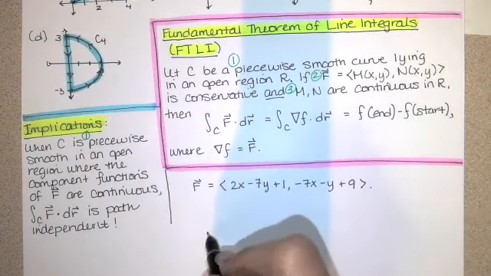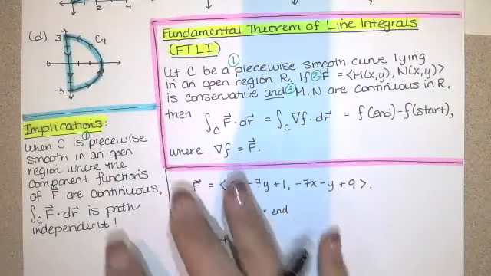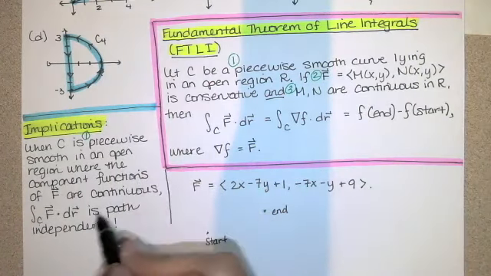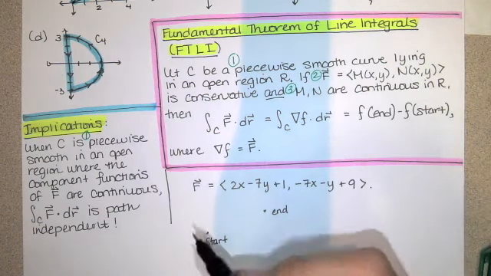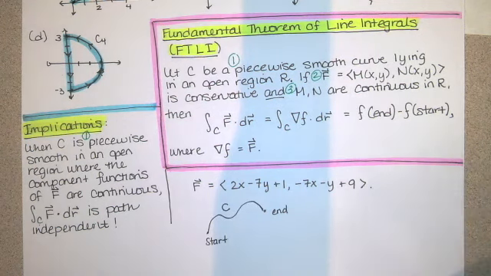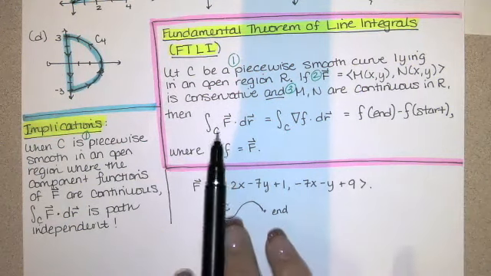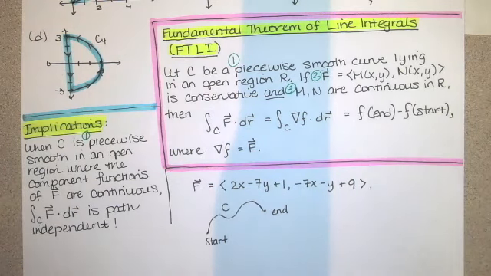If this is where I'm starting and this is where I'm ending up, if all of the conditions of the theorem are met, so we're talking about a piecewise smooth curve and the component functions of f are continuous and f is conservative, if all of that is true, I can evaluate the line integral over this path, if that's my curve C, or I can take an alternate path. I don't have to take that path because this says it doesn't matter what path you take. The value of the line integral just depends on the value of the potential function at the ending point and the starting point, and we just take their difference.